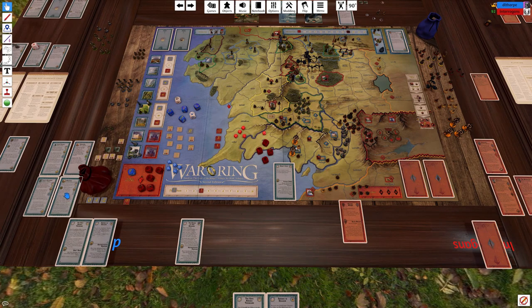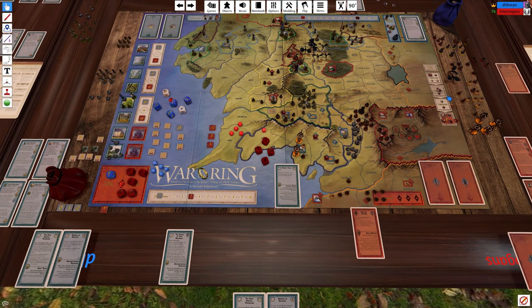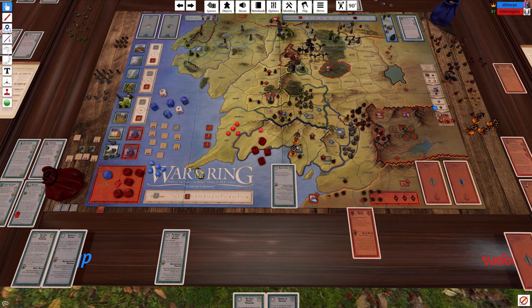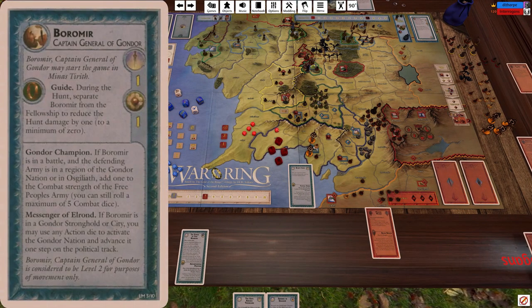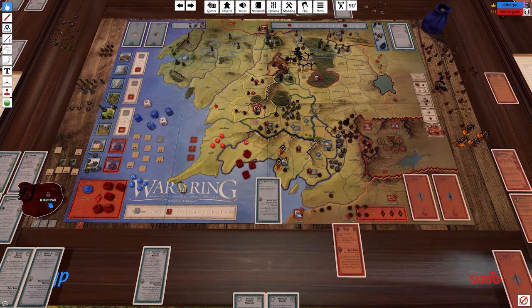As well as the fact that Boromir's ability is use a die to activate and advance Gondor. So it sends them really, really close, because I think they start here. So it sends them immediately one away from war and active. Yeah, so as soon as they single attack, either Osgiliath or, I mean, I came up through Pelargir, but instantly you're at war and you can start recruiting. Hmm.